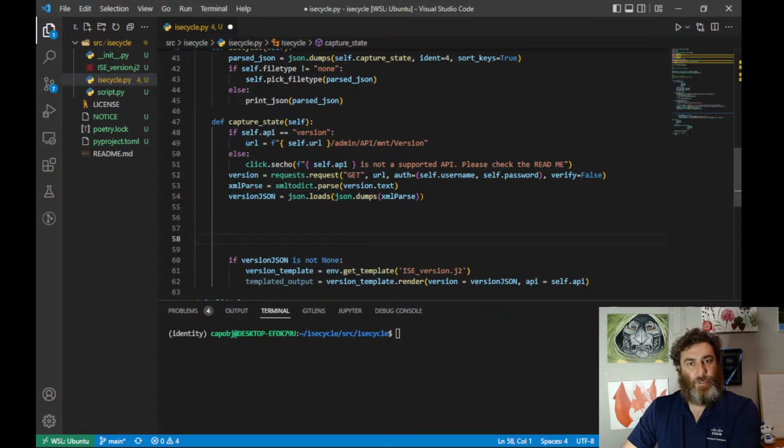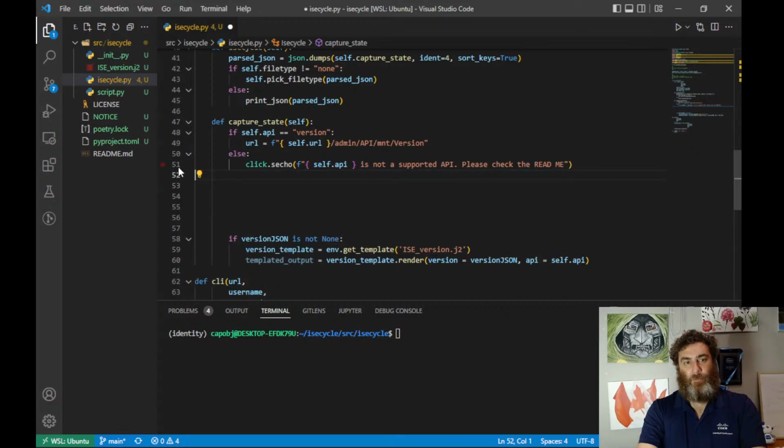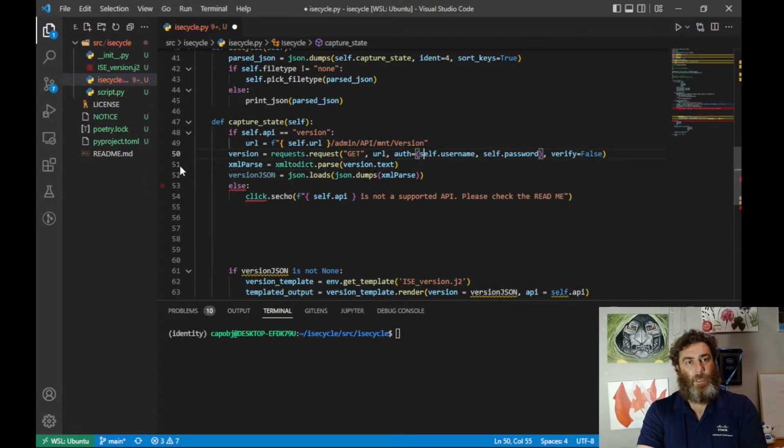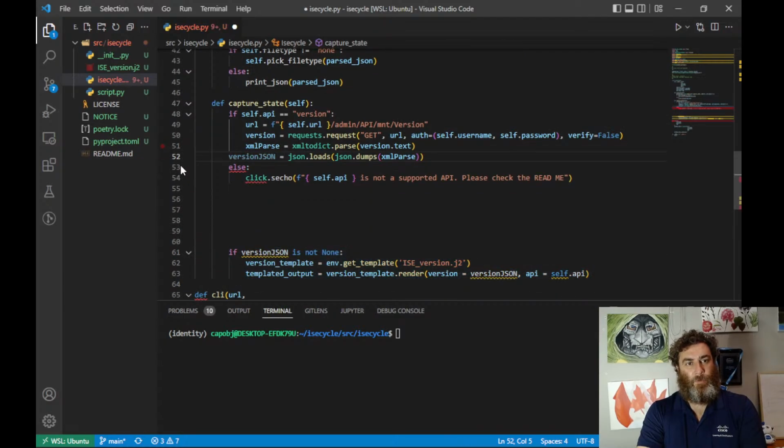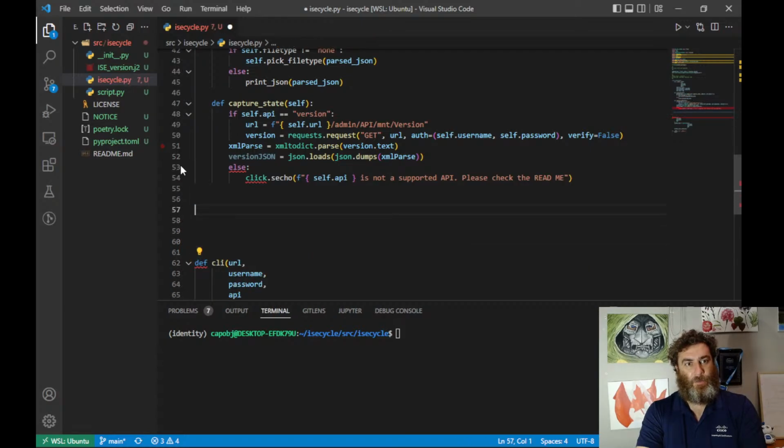If it equals version, let me move this stuff in here. Yeah, all right, whoops. Sorry, a little out of track here, a little out of sorts because of this stupid XML.